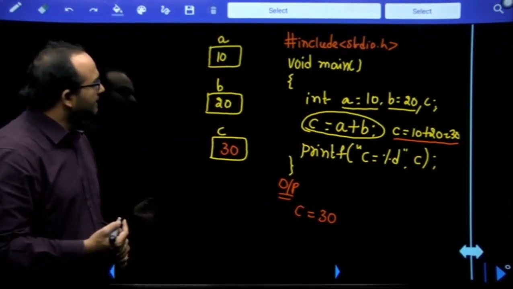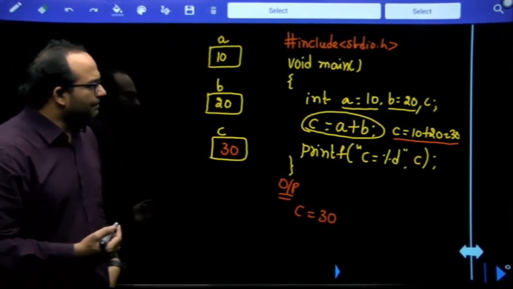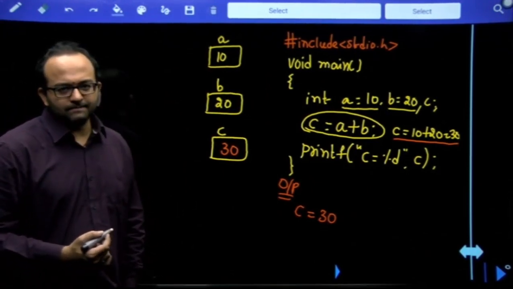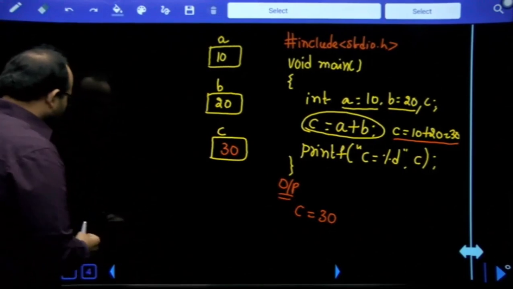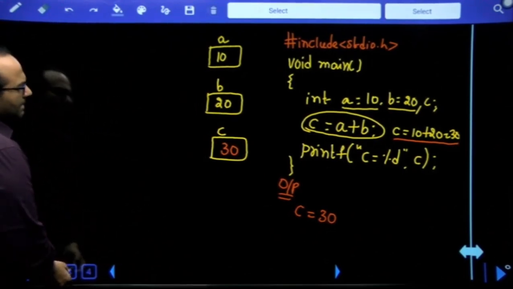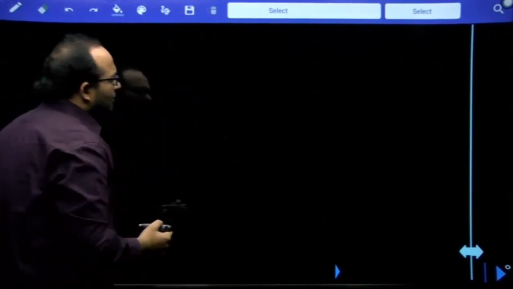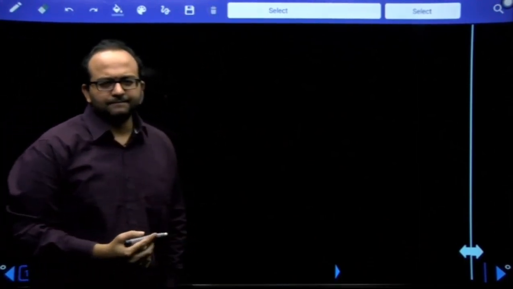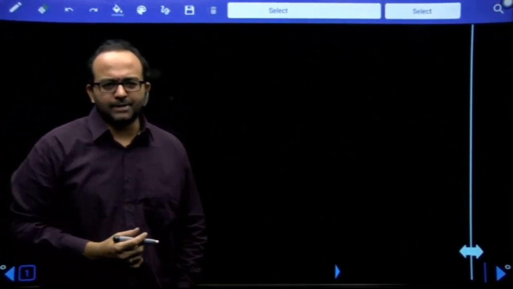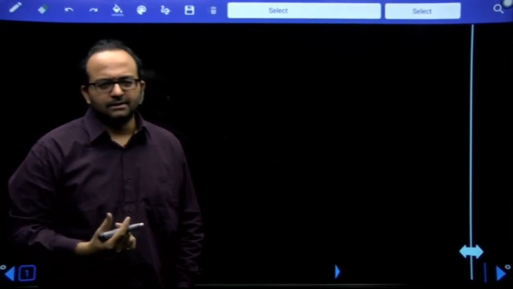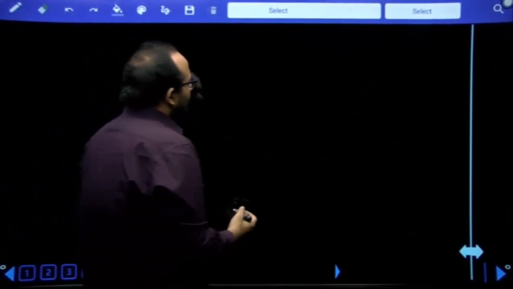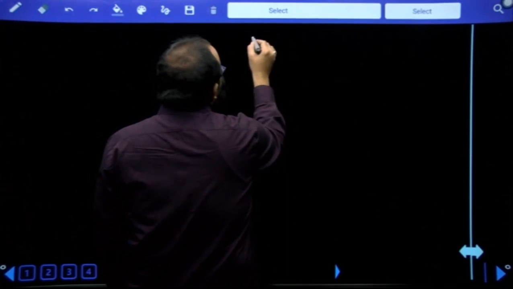So this is how we can perform addition operation. Next, consider subtraction operation and multiplication operation simultaneously. So let's consider like this.